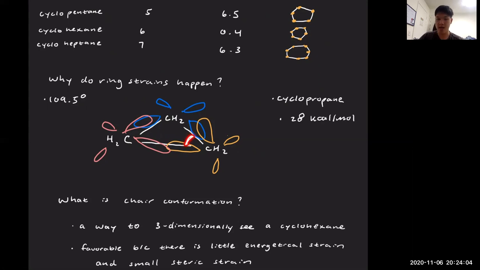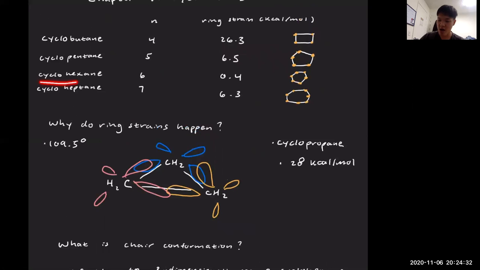It's around 60 degrees. You don't have to know that, but you can tell this forms an acute angle. It's around 60 degrees, which is why they're not as stable as something like a cyclohexane. And if you were to draw out the cyclohexanes, you would see that each carbon has their own space to work with, which is why it is the most stable out of the many cycloalkanes. And in organic chemistry, we'll be dealing a lot with cyclohexanes. So you should be familiar and comfortable with drawing these hexagons.